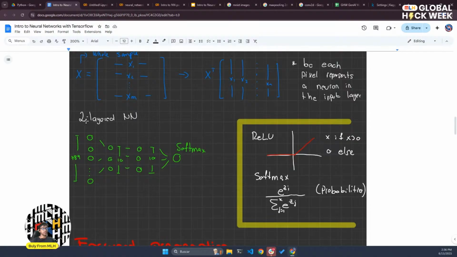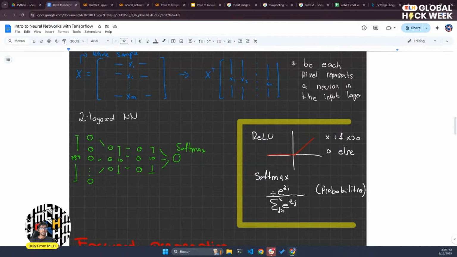The second step is we are going to create a 2-layered neural network, without taking into account the input or the output, just 2 hidden layers. So the input layer of 784 passes info to the first layer, to the second layer, to the output layer, which will have only 1 neuron. This neuron will have an activation function of softmax, and softmax looks like this. Don't freak out, it doesn't look really friendly. Let me just tell you what it is. It gives you numbers from 0 to 1. Neural networks love 0 to 1 numbers. They don't like huge numbers. We'll work with that too.